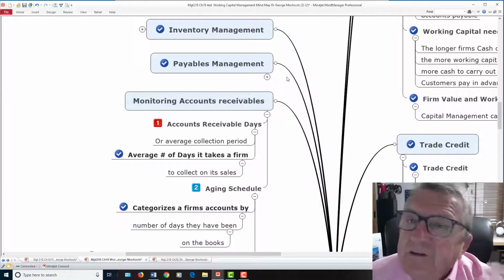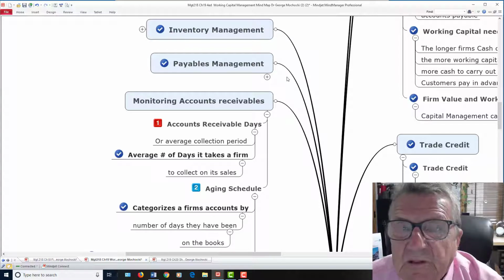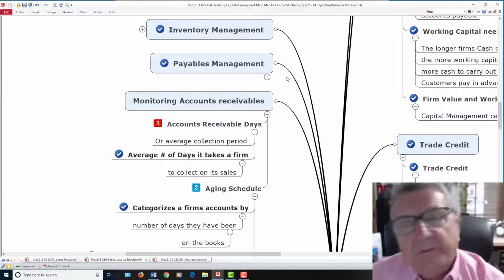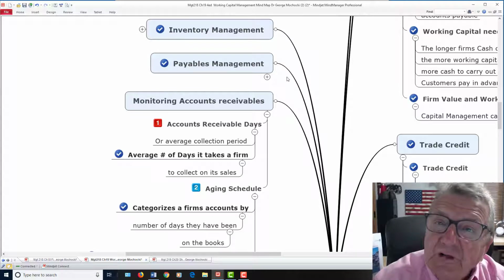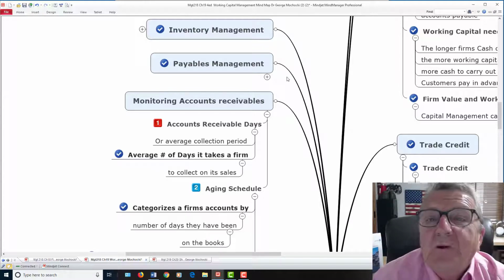They got 45 days no matter what, and you can't ever charge them a late fee. But a government contract, it's all the paper. Some companies, all they do is government contracts, but they're good. They're good for the money. After a while, yeah, they pay a little bit more.